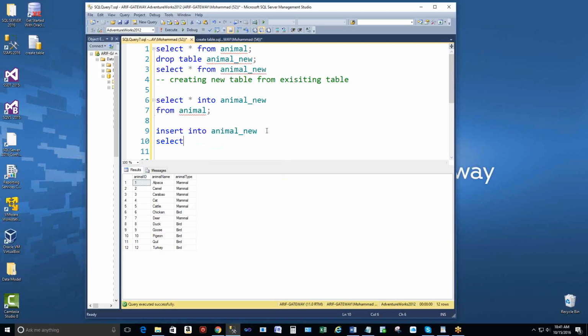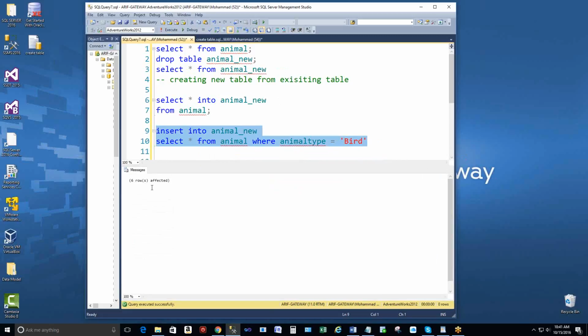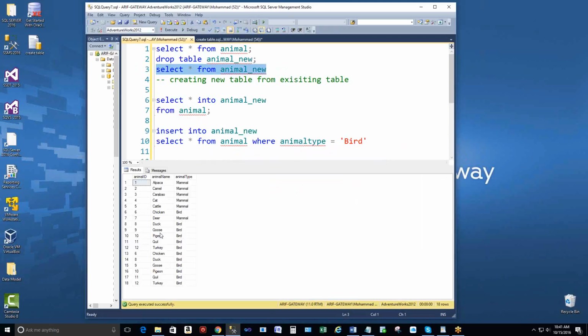So now I can put, let's say, select all from animal where type is a control, let's say. Okay, so if I do this, do I get anything? Yes. So now if I do this, see, 6 were affected. So now if I select all, see, now I have this record already inserted here.